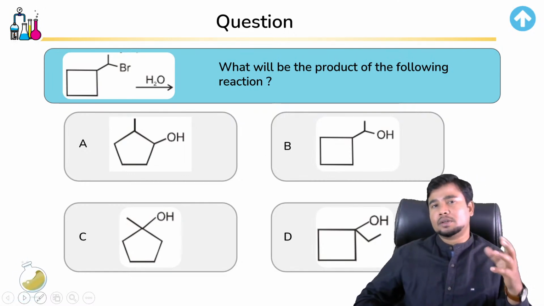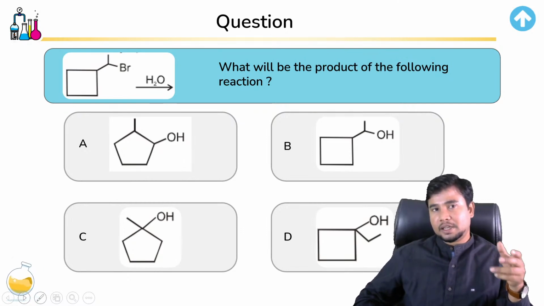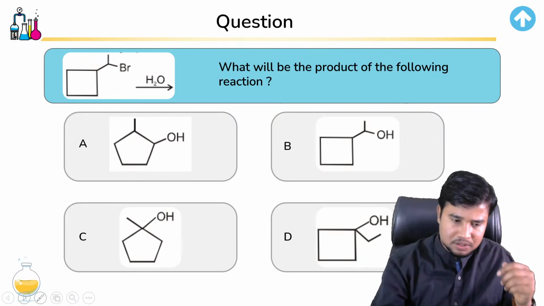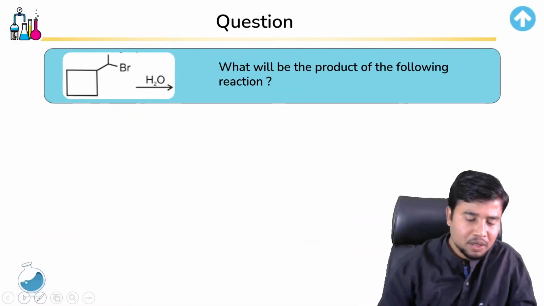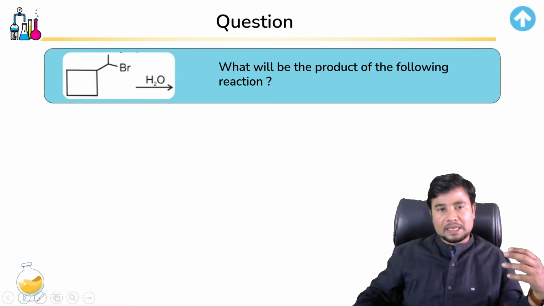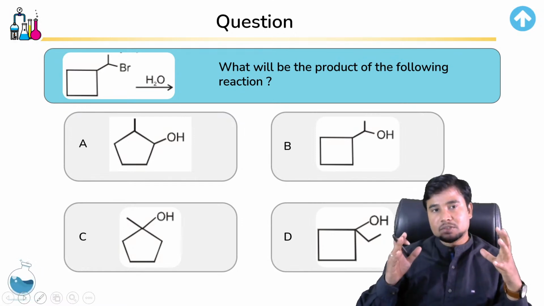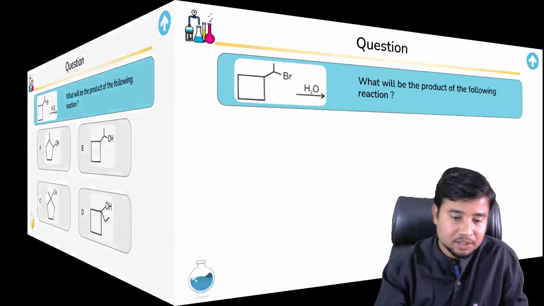What will be the product of the following reaction? The bromine is given with that and H2O is what is being reacted with, right? Now how is it going to work out with the product of the following reaction? You just understand here, in order to try or to solve or to get to an answer of this, we just need to have a look at the option. The option seems to have a possible increase in the size of the ring, right? And for that to happen, you would need to see what reaction it would undergo.